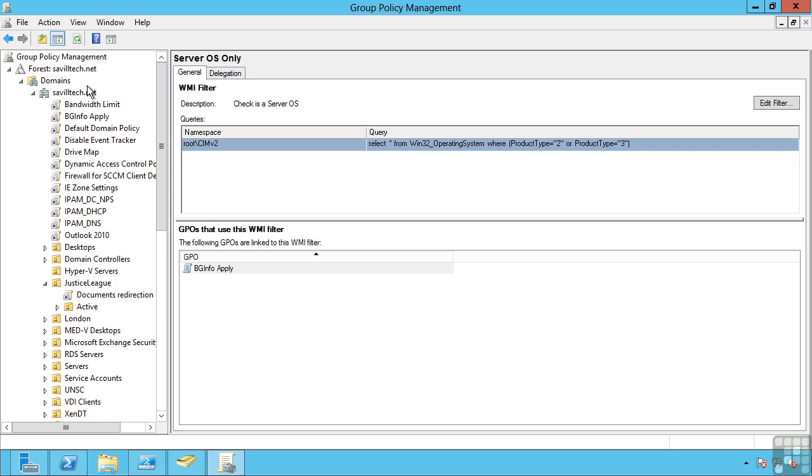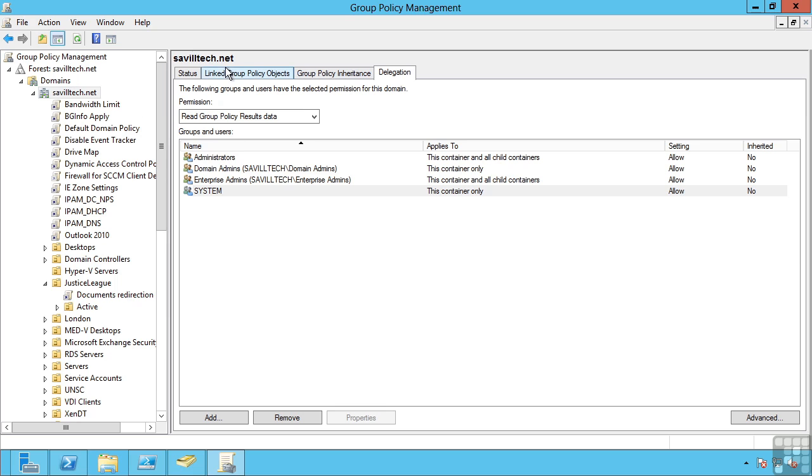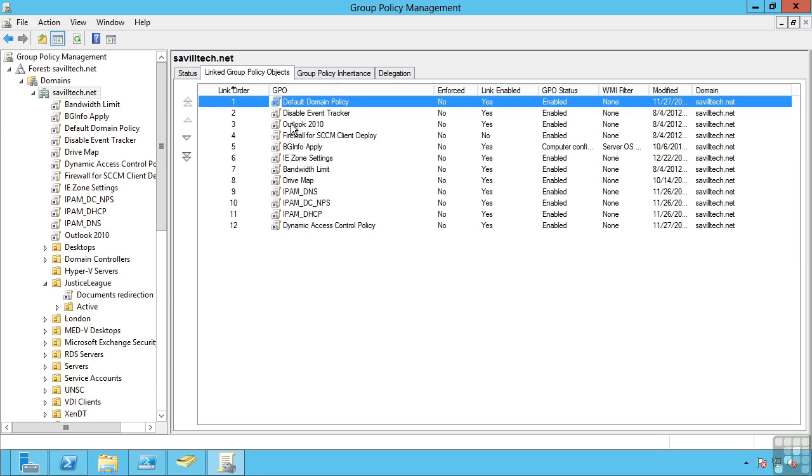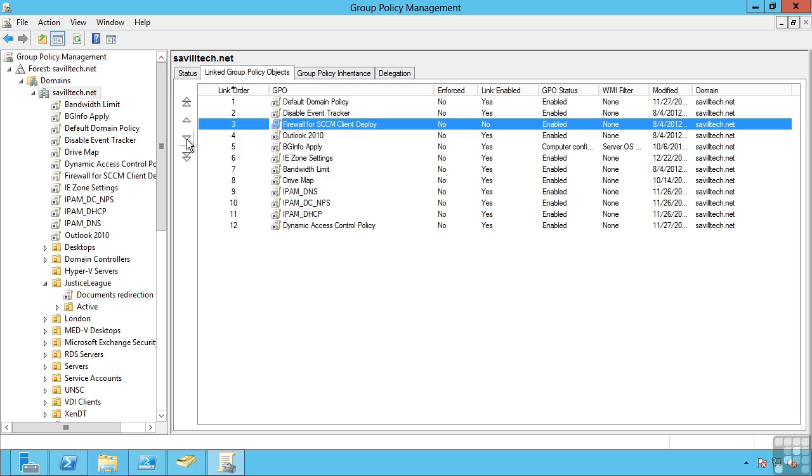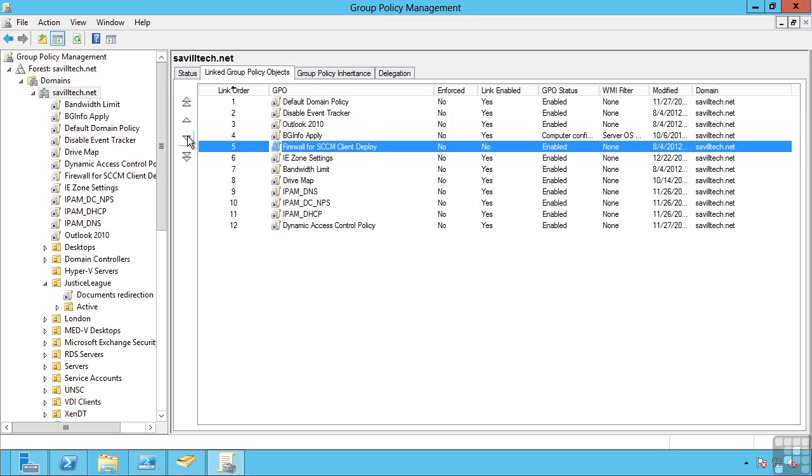The other consideration for the application is, what if I have multiple linked group policy objects at one level that override the same setting? This is where the link order comes into play, and I can modify this order to control who has precedence over the other group policy objects, so I can here control the order of importance at a single level.